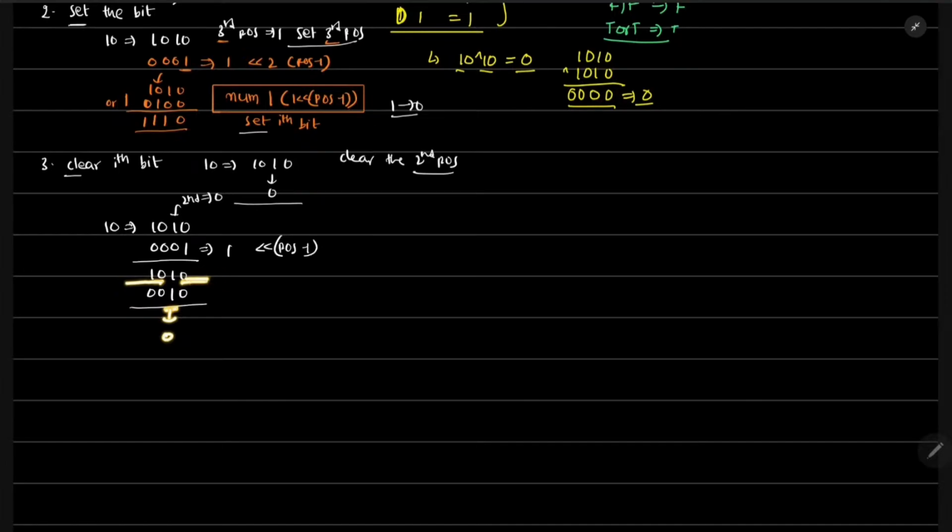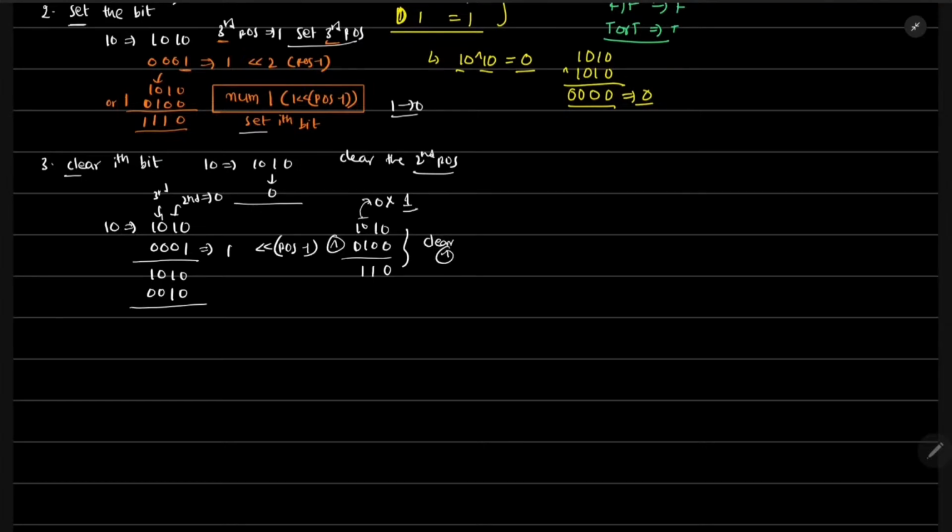Come on, think. Can we use XOR? No, guys, because XOR takes same elements and converts them to 0, right? But here also there are same elements. In this case, it might work. But what if I want to clear the third bit here? Third bit, 1010, 100, right? If I use XOR, you see here it is 0, here it is 1, but here it is 1 again. But I need to convert it to 0, not 1, right? So XOR doesn't work here, guys. So to clear, XOR doesn't work.